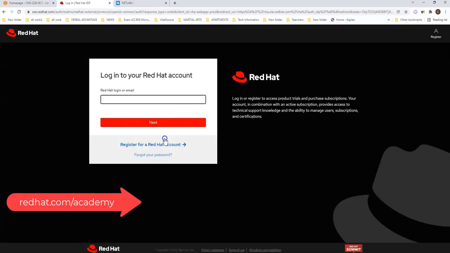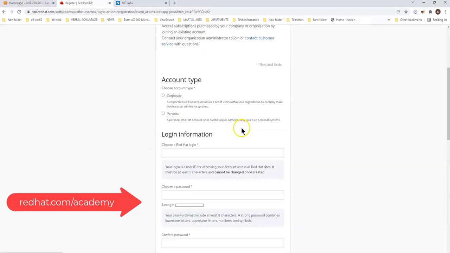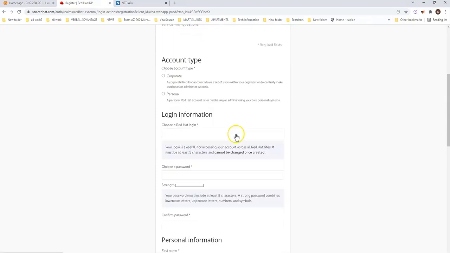Now, this is a critical, important thing because we need to get you registered so you can get all your course material. This is a high-powered class and we want to make sure you have everything. Once you log in here, you're going to click on register for my Red Hat account, because you don't have one. So you're going to click there and then you will proceed to fill this information out.